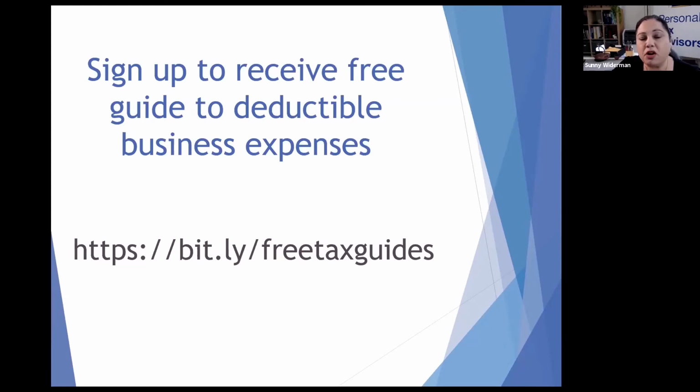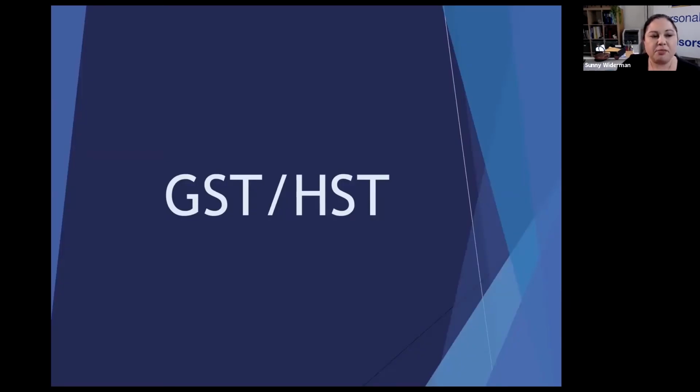Now we're about to move on away from this question of business deductions. We have a little bit more to talk about that, but we're actually going to switch gears for a second, unless there are questions about what we've just talked about that you want to clear right now. Okay, I see a couple of questions that popped up really about the section before, so I will quickly answer them.